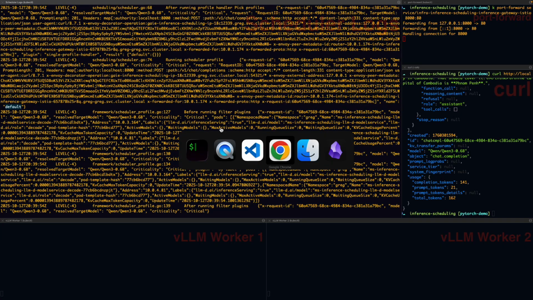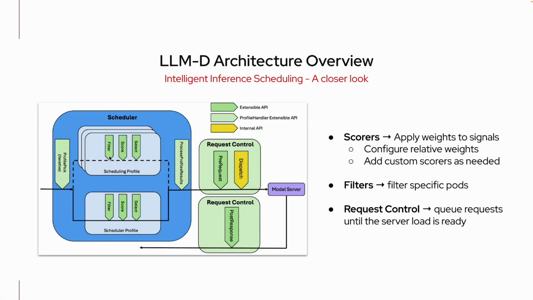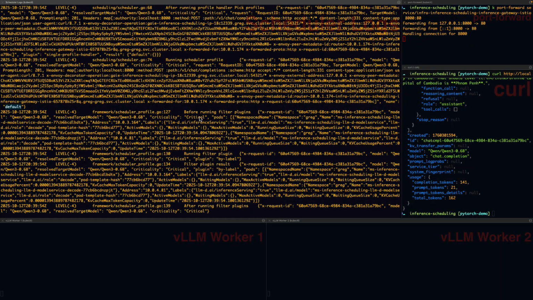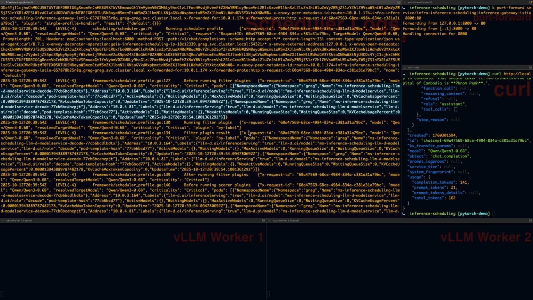So in a profile, there are 3 steps. There's the filter, the scoring, and the selection. So let's jump into the filtering, where it's going to filter all of the pods available to us in our inference pool. We're going to sort through them by some label to identify which ones we're going to target. Again, because we're doing this single profile, this functionally isn't going to do everything. We're going to return every pod within our inference pool. But we're going to filter by label, as I said earlier.